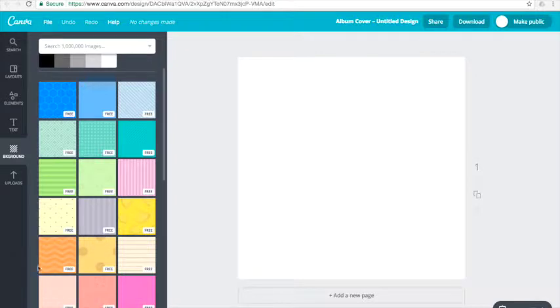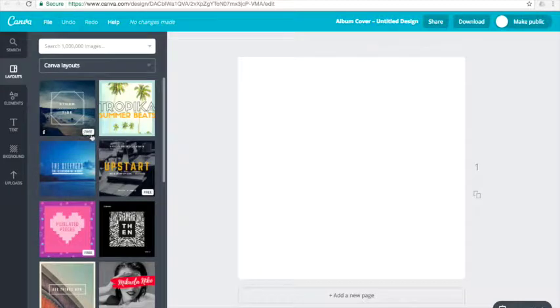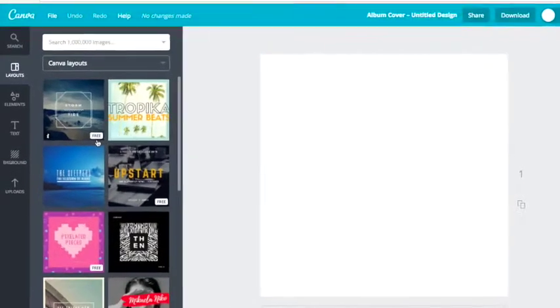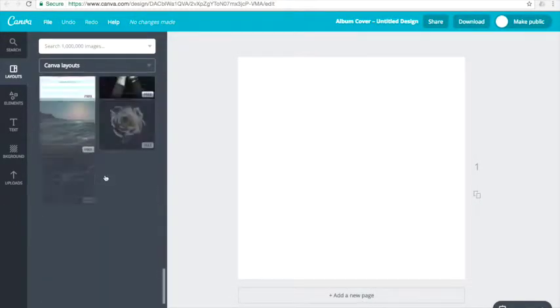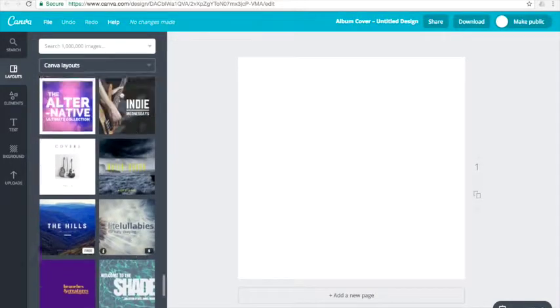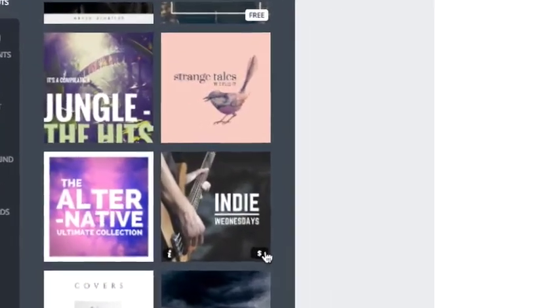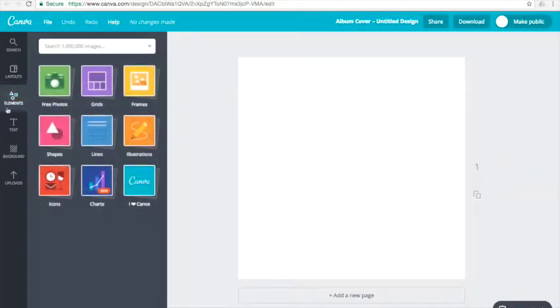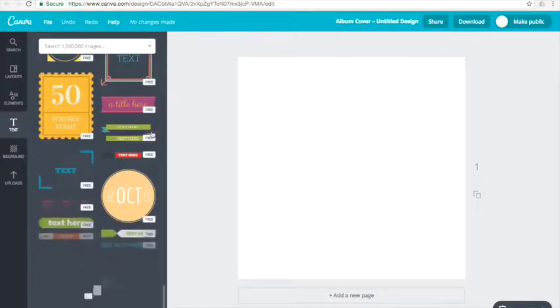There are free designs. But one thing I do want to point out, and this is with all the tabs, especially the background, the text, the elements, and the layouts, is that there's this little thing down here in each of the choices. Most of them say free, but be wary, they are all not free. So some of the layouts do cost. Let me scroll down and see if I can find an example. This one here about Indie Wednesdays is going to cost you. So keep that in mind when you're choosing your layouts or when you're choosing certain text. This one here says it's free, but there are some texts that cost as well.